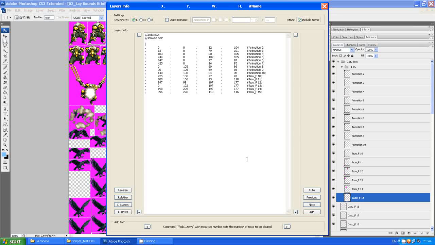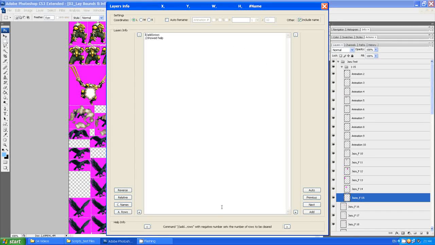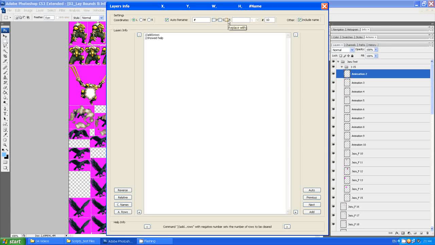Let's say you want to remove some text from the names. Let's say you want to remove the number only if you don't need it anymore. You can use the replace option, and you have to leave the field empty.